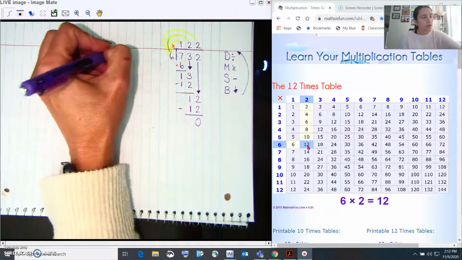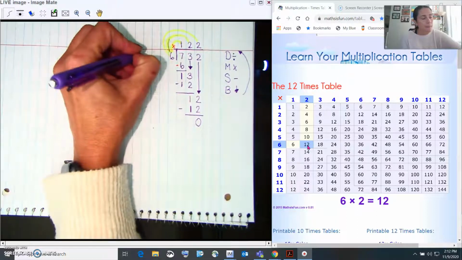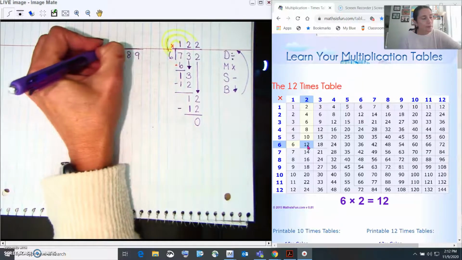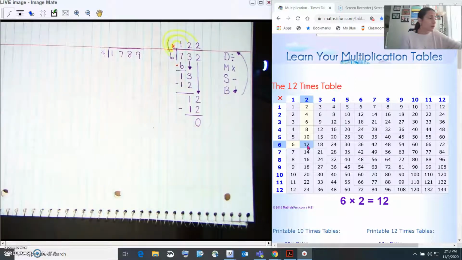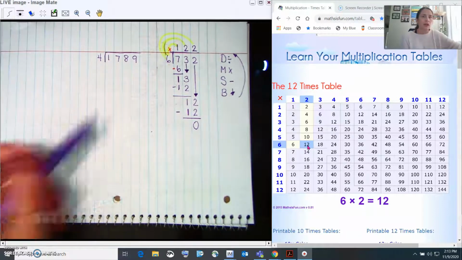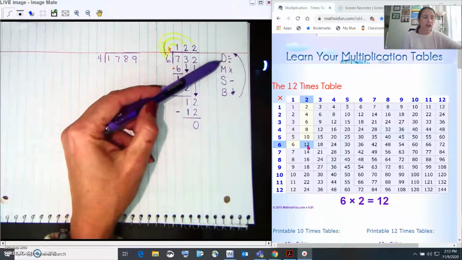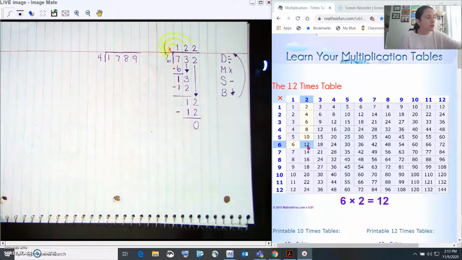We're going to do 1,789 divided by 4. Now, yes, it's 4 numbers, but in 4th grade we were going to be able to do 4 numbers. But I'll help you think out loud for this one. Remember, it's divide, multiply, subtract, and bring down. So let's go ahead and put our little multiply here.